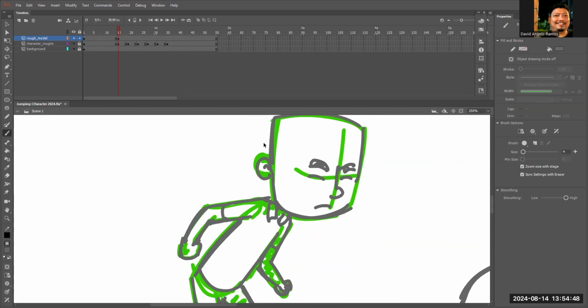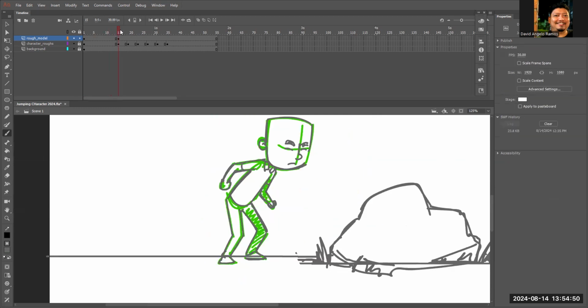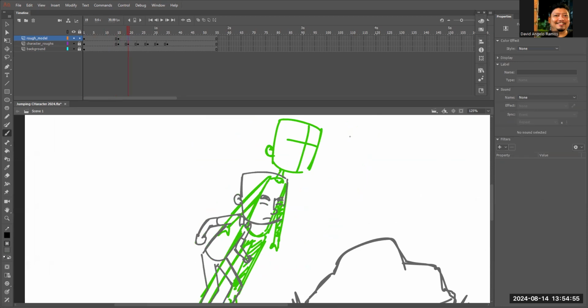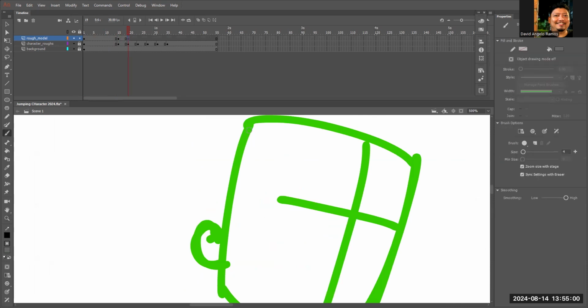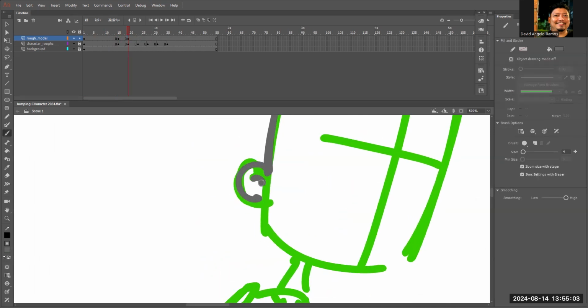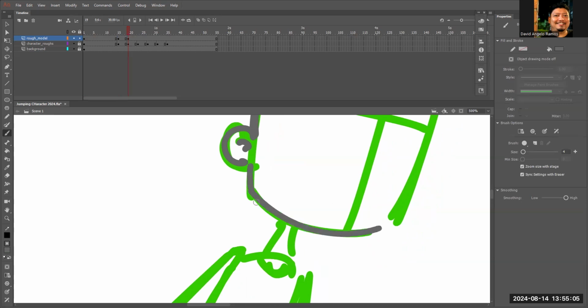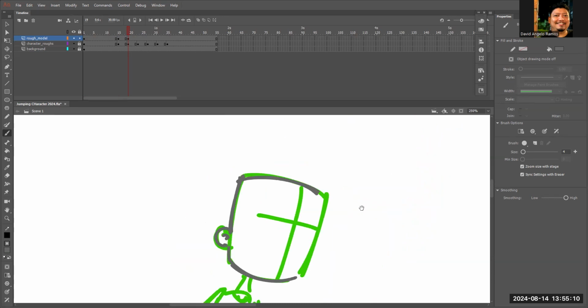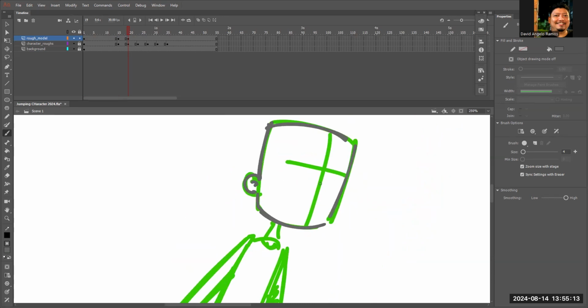Okay, so that's the second drawing. And this is the third drawing. So let's just say that the character is moving, looking up and smiling probably.